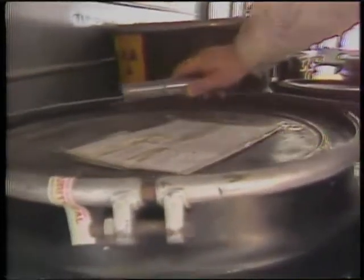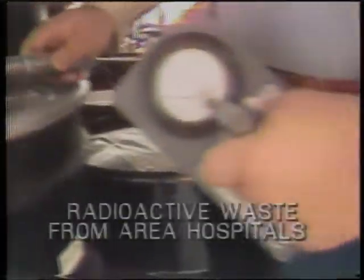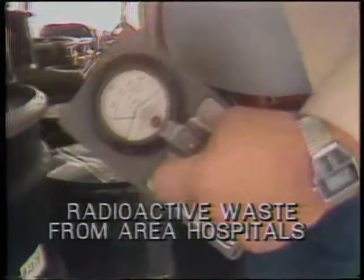This is all happening at a time when the radioactive waste from area hospitals is becoming increasingly difficult to dispose of. The nuclear medical community is hoping the state will reopen West Valley for its convenience. So there are many forces pulling in many different directions, but both the Sierra Club and Coalition on Nuclear Waste at West Valley want to see a solution to that medical waste problem, but they feel this too could be solved with above-ground storage areas. Meanwhile, everybody seems to want that plutonium lifted out of the ground at West Valley. John, at least the environmental groups do.